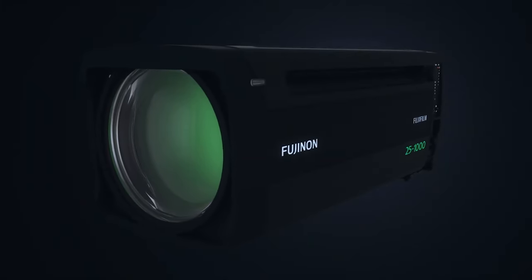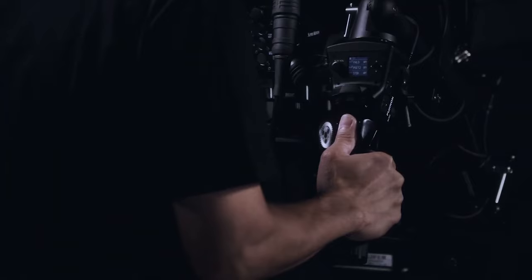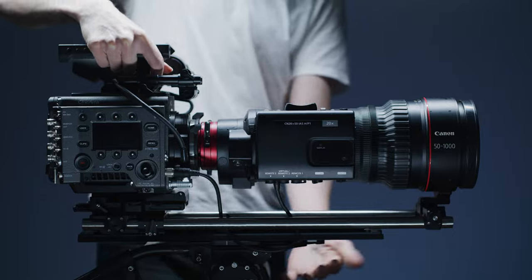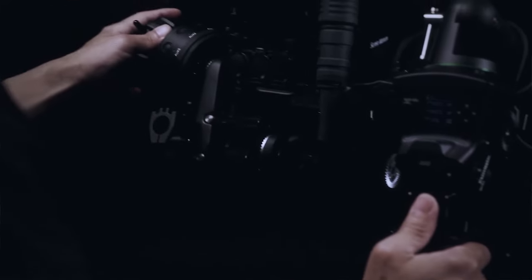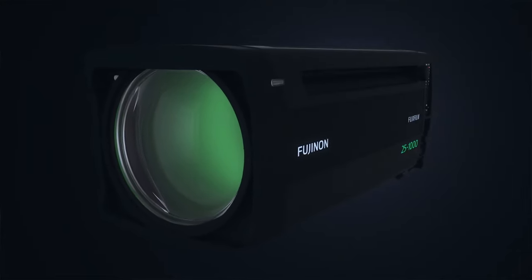This lens is squarely aimed at high-end productions where they may want to use a camera like Sony Venice, ARRI ALEXA, or similar, but want the same operability you'd expect from a box lens. It looks massive, but that's not surprising compared to other box lenses and large-range cine zooms such as the CN20. It has a fast f-stop range of f2.8 at the wide end and f5 at the tele, which is incredibly impressive, plus optical image stabilisation — a really unique feature for this style of lens. It will be very expensive but should become a staple for broadcast productions wanting to use larger formats.